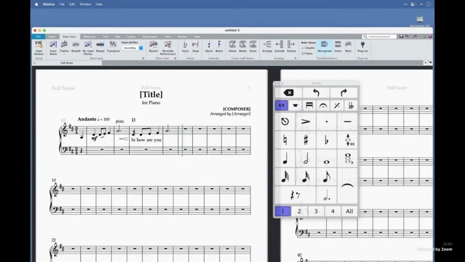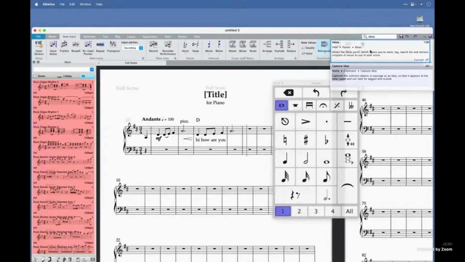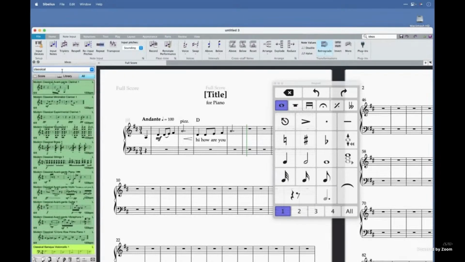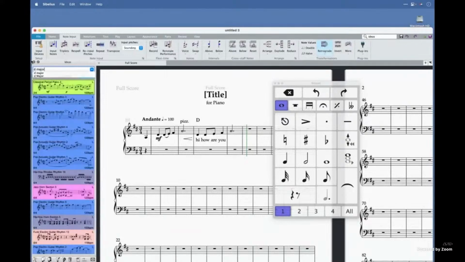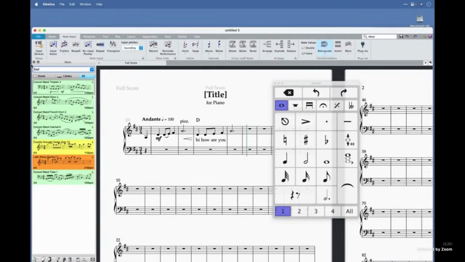Now to take a look at some features that are particularly useful for education. First up, we've got the ideas library, which I can find in command search or press Option Command I to open. This comes with over 2,000 snippets of music that I can use in my scores. I can search these based on genre, key, instrument, and even mood. These can be also auditioned before bringing them into your score. So if I select one and then hold down the left button on the mouse, it'll play it back for me.